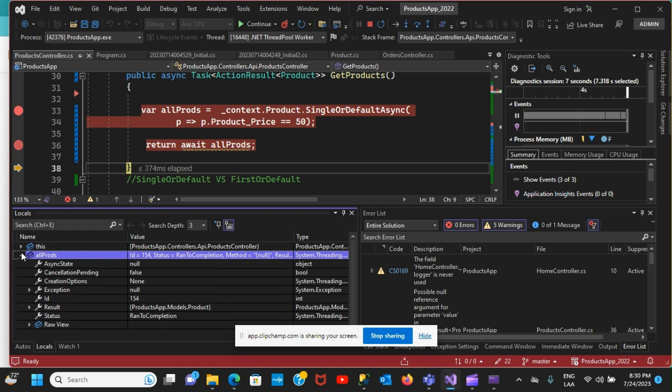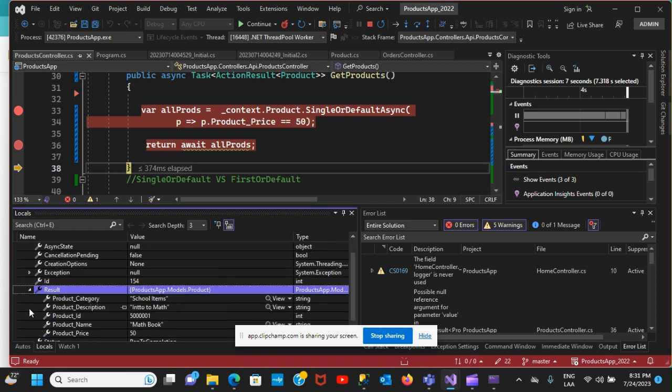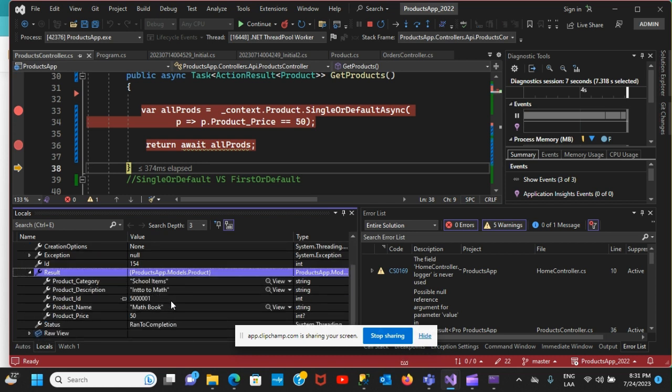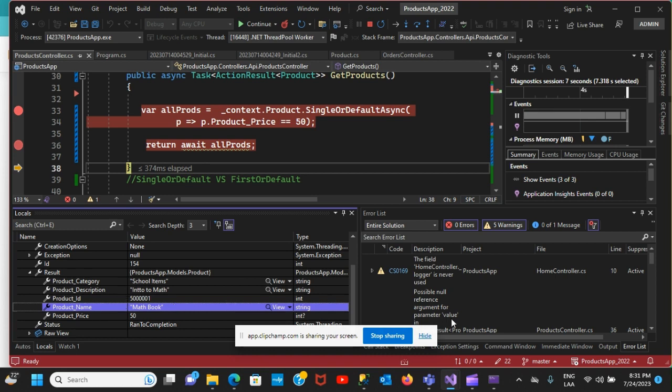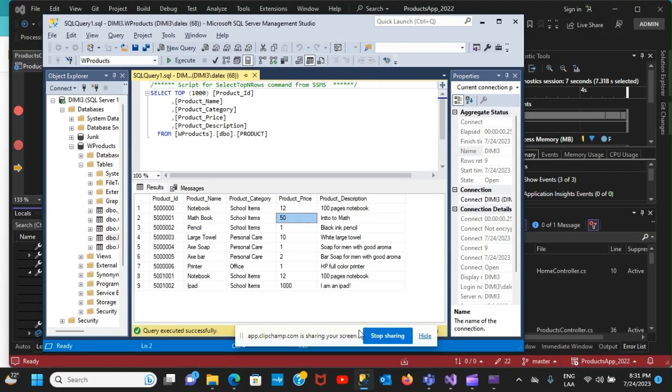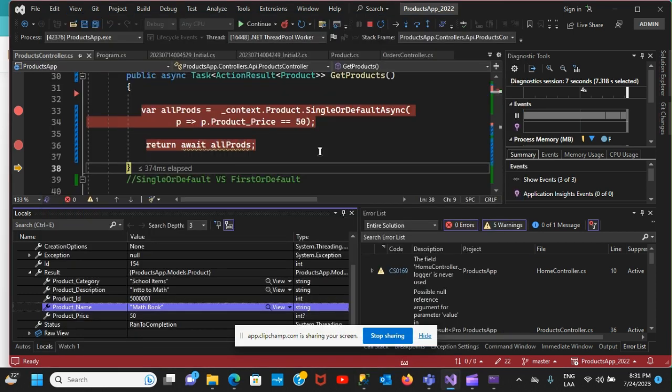So all products, then if I go to results, I'm going to have my math book. If I go to the database, I'll have my math book for product with a price of $50. So there's no exception here because we used single or default.